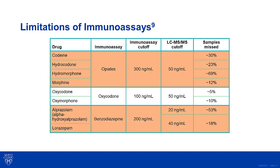The following slide demonstrates how a patient may test negative on a urine immunoassay, which has a higher cutoff or detection limit, compared to a liquid chromatography tandem mass spectrometry based assay. In this study, Michael and colleagues took the urine of pain management patients and tested it using both an immunoassay and an LC tandem mass spec assay. The urine opiate immunoassay had a cutoff of 300 ng/mL, while the LC tandem mass spec assay had a cutoff of 50 ng/mL. Looking at the hydromorphone results, approximately 69% of patients who were prescribed and taking hydromorphone tested positive on the LC tandem mass spec assay but tested negative on the immunoassay due to the higher cutoff and poor cross-reactivity with the antibody used in the immunoassay.